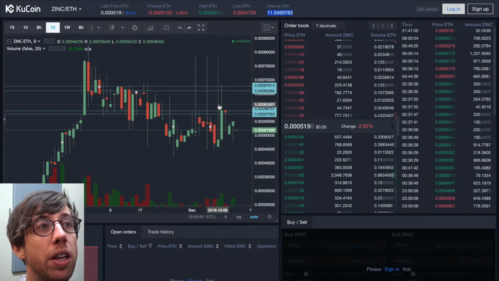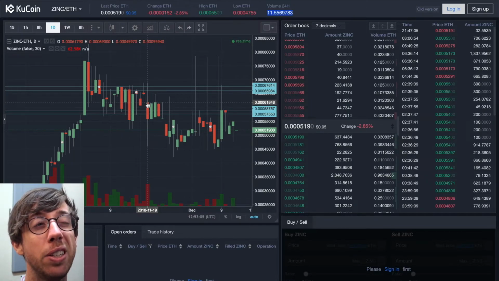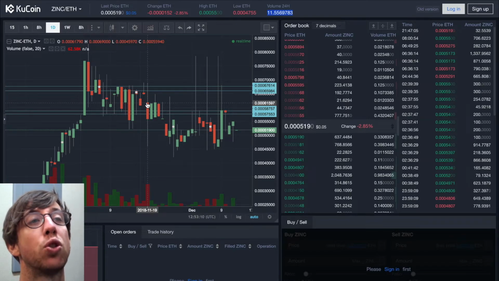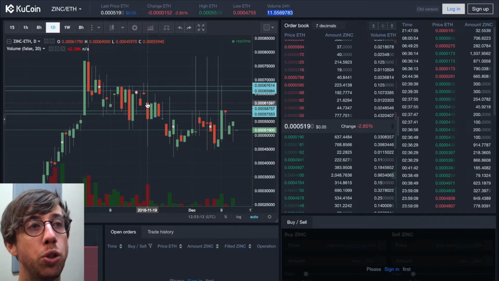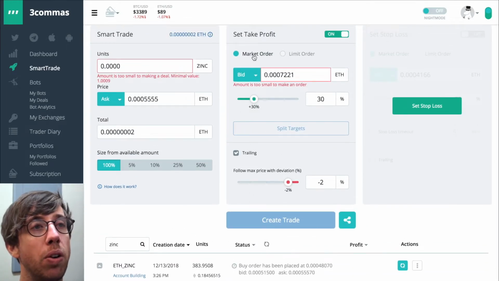And of course, there was more Ethereum traded on these big wicks because they're pumps. There's more Ethereum traded on this one too. Don't let that deter you. This is still a great chart. So what do you do in a low volume chart situation? You have to use limit orders. You can't use market orders.